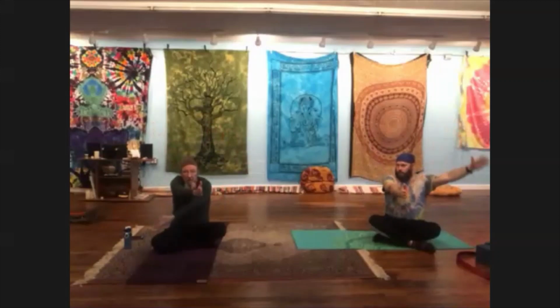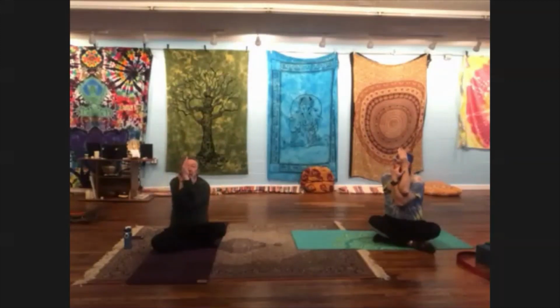Right arm is going to come down, cross at the elbows, forearms come up, and then grab the thumb, the wrist, a finger, anything that you can. If you can't grab onto anything, grab opposite shoulders. And just let your elbows hang in front of your chest. Likewise here, just let the elbows and arms hang. So you should feel your shoulder blades moving away from one another.